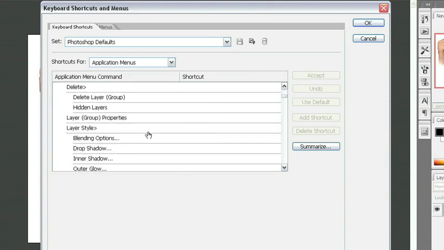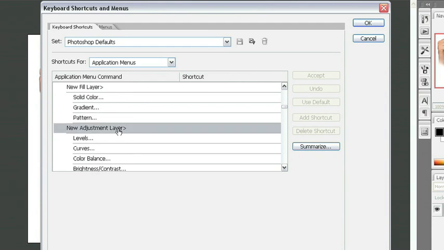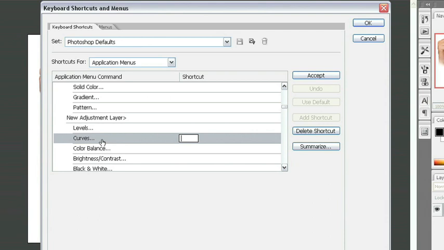And what we want to do here is scroll down until we see the adjustment layers inside of the Layer menu. So we'll look here and we'll say New Adjustment Layers, and Levels and Curves. These are the two that we're going to take a look at here, the Levels and Curves adjustment layers. Now, if you don't know what levels and curves do, they adjust tonality of images, and we're going to be getting into exactly how they do that in the image adjustments chapter a little bit later on.